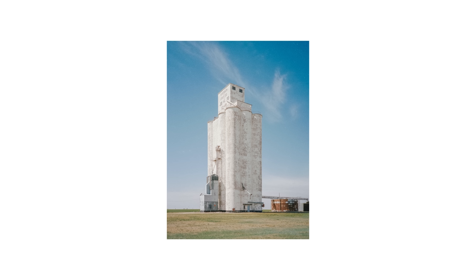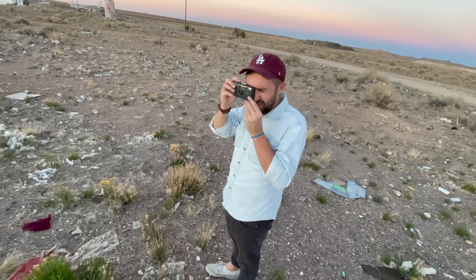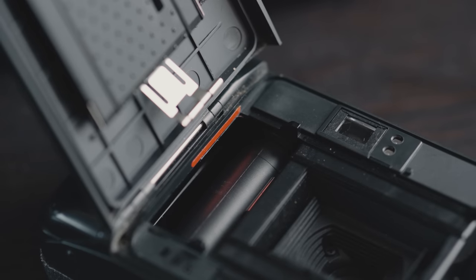So is this lens really as sharp as everyone says? To be honest, I think it's a little overhyped, but point-and-shoot lenses are kind of poor quality to begin with, so compared to other point-and-shoot lenses, this lens is god tier. But compared to other 35mm lenses, it's okay. In my experience, there's still some artifacts like vignetting and lens coma. The autofocus is pretty good — I haven't had any misses with it, which is more than I can say about the Contax T2. Inside the T4's viewfinder is a light that either goes green or red when you half press the shutter. Green means it's locked focus, red means try again. Inside the viewfinder you also have a frame line, kind of — it's not centered and it's sitting in the corner closest to the lens. I'm guessing it has something to do with close focusing.